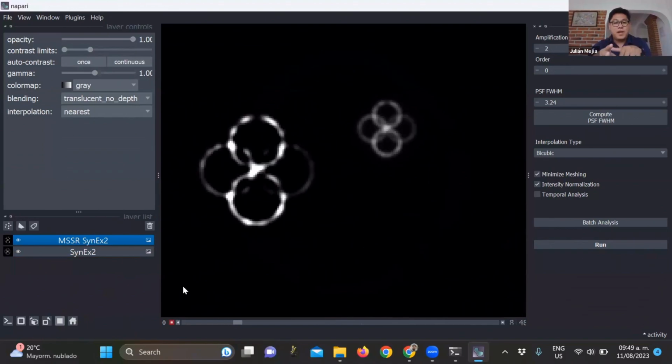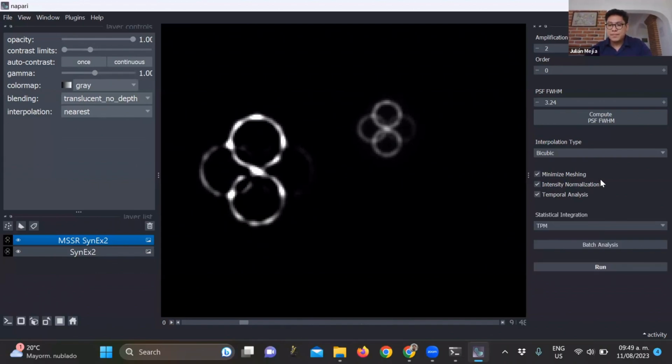This is the single frame analysis of measure of each of the frames that has been provided in the original stack. But what happened, I was just mentioning that you had to have a result of one single image to gather together this information of the blinkings of the fluorophores. That leads me to talk about temporal analysis. Did you click temporal analysis? This menu will be displayed and will ask you which kind of temporal analysis do you want to perform.